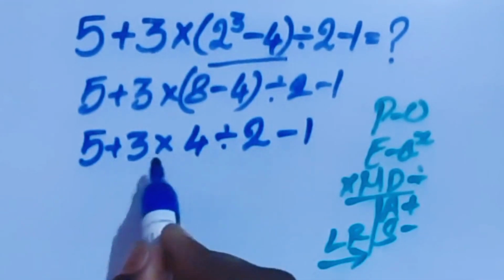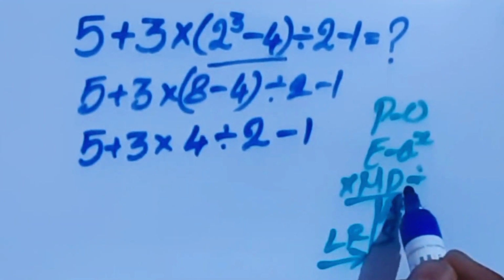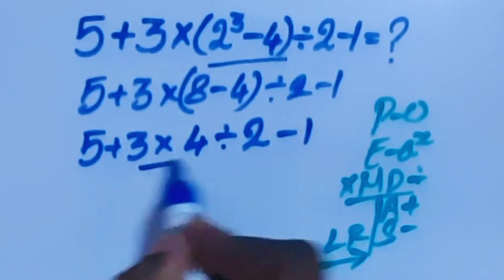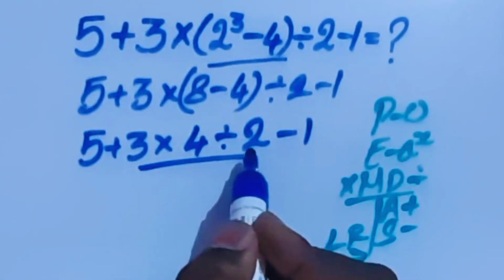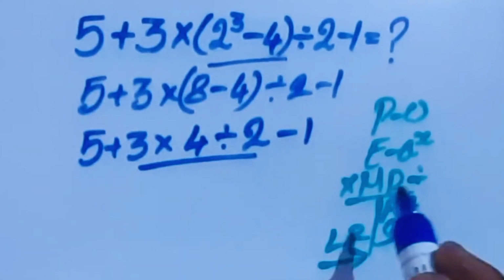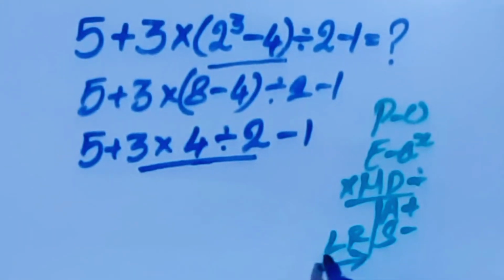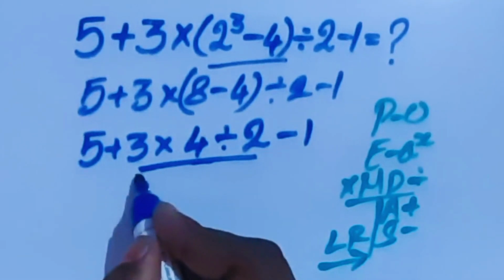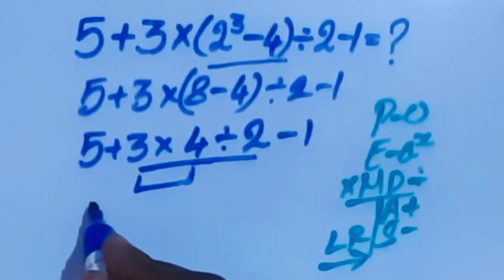Here we have addition, multiplication, division and subtraction. Here next priority is multiplication and division. Multiplication divisions are higher priority than this addition and subtraction. So we have to do this multiplication division before this addition and subtraction. Here multiplication divisions are equal priority. For this equal priority, we have introduced this left to right rule. Here left to right is 3 times 4. So we have to do this 3 times 4 before any other operation.